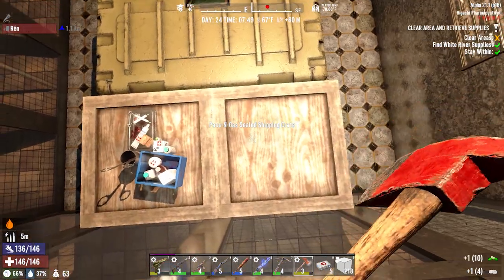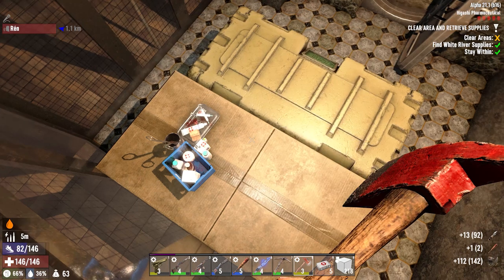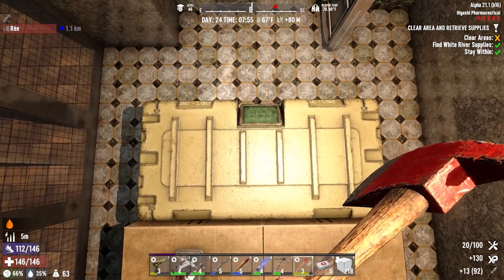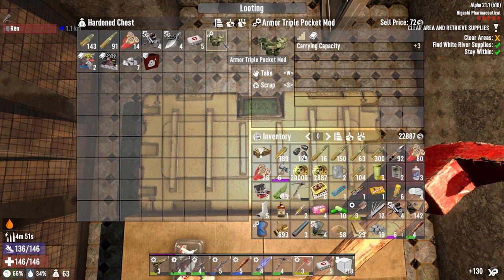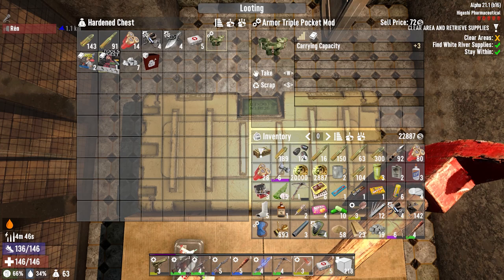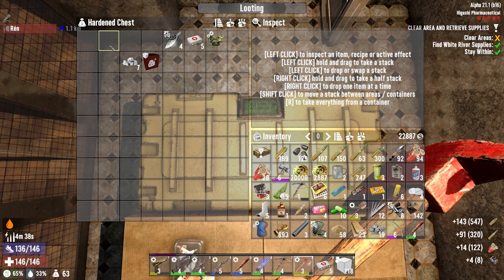Let me go ahead and open up these two boxes. Baseball bat level 4. Bullet casings and iron crossbow bolts with tools digest. Now let me open up this chest. Alrighty, here we go. Ooh, dart trap. Okay, okay. The armor triple pocket mod, I currently do not need it, but smoke will possibly need it. So tools digest and two handy lands. Robotic parts, which I already have. Ammo, which I do need.